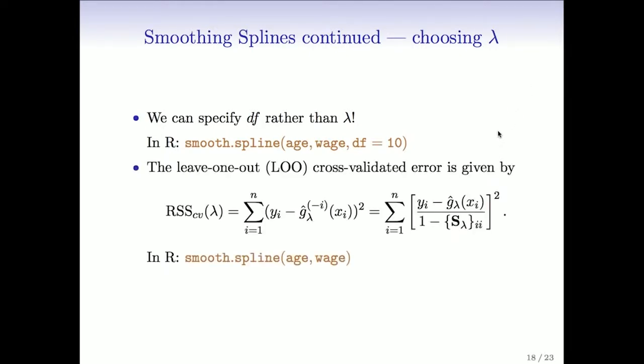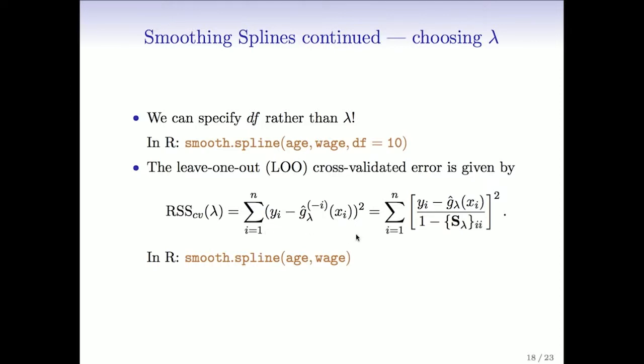If you don't want to just fix the degrees of freedom, you can actually estimate the smoothing parameter by cross-validation. Leave-one-out cross-validation is quite attractive for smoothing splines because there's a really nice expression, similar to what we got in linear regression, for the cross-validated sum of squares. So here's the expression. This is the sum of cross-validated residuals. This complicated looking thing here is the fitted smoothing spline if we leave out the ith data pair and evaluate it at the point xi. So that's a cross-validated fit.